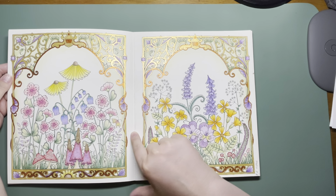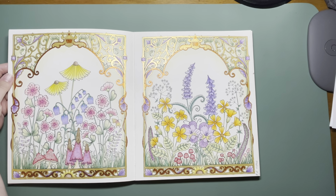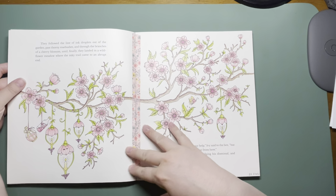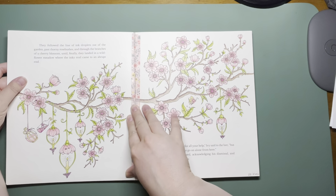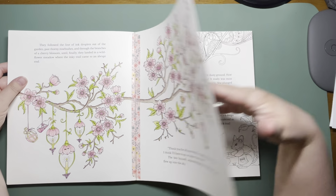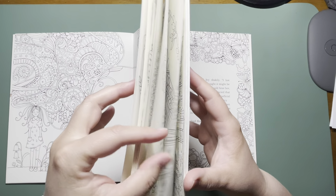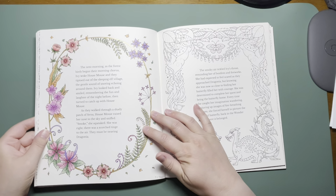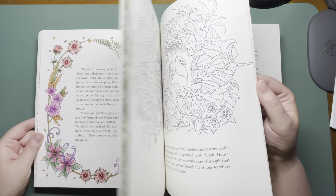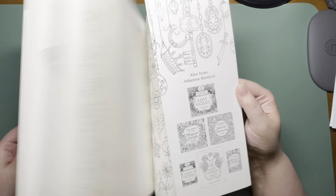You can see this is glue bound right here because these are coming out. And I wish they were sewn in. See, I've taped this in already. I don't think I've done a lot past that. Oh, I've done that one. That's it. So those are my Ivy and the Inky Butterfly copies.